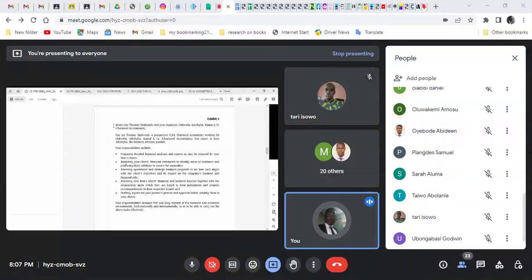And whenever you are working in a firm of chartered accountants, and you are assigned to a client, and you write a report to that client, that makes it an external report, because the report will be coming from the firm to the client. In fact, before now, ICAN made it confusing to candidates writing the exam. But here now, they say that you are drafting the report for the business advisory partner, or the firm's advisory partner, for his perusal and approval, before doing what? Before sending the report to the client. So this makes it an external report.